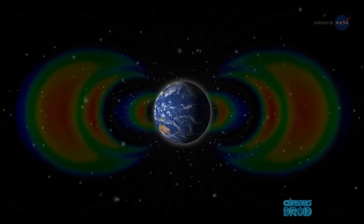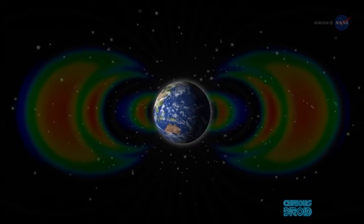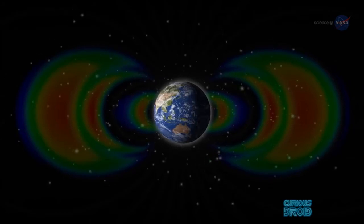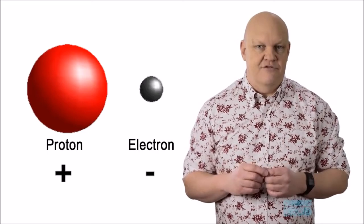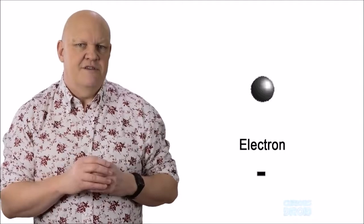This type of charged particle radiation is also known as ionizing radiation, which means it has enough energy to knock electrons from atoms or molecules that make up the spacecraft and the crew inside, which can cause tissue damage if there is a high enough exposure for long enough. The main types of ionizing particles in the Van Allen belts are high energy protons and electrons. The protons can be stopped by light materials such as the aluminum skin of the craft and the epoxy resin heat shield. Electrons, also known as beta particles, can penetrate several inches into living tissue, but because they're very small they don't tend to do much damage.